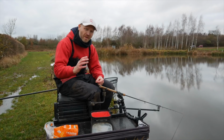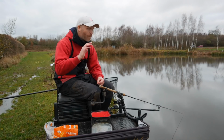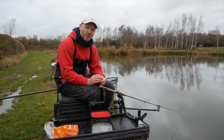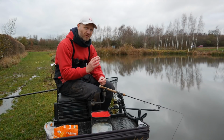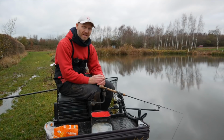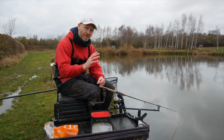But what I want to do is fish it at a level where these fish are at. Quite often, if any of you guys have got a garden pond at home, you'll see those fish are so rarely on the bottom of that pond. They're rarely on the bottom of the lake. They sit at a depth they're happy at. And what I want to do is find that depth.